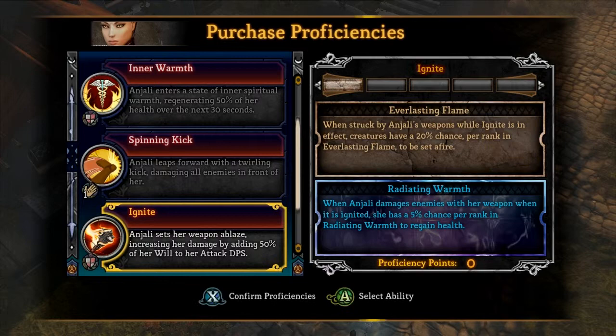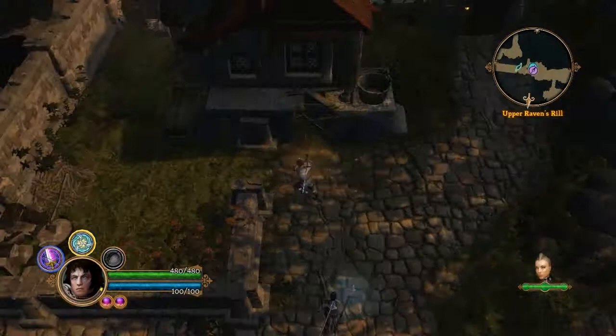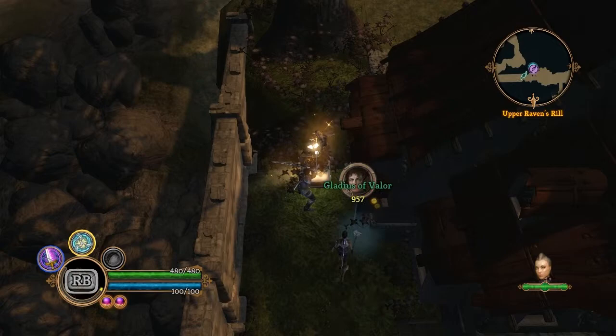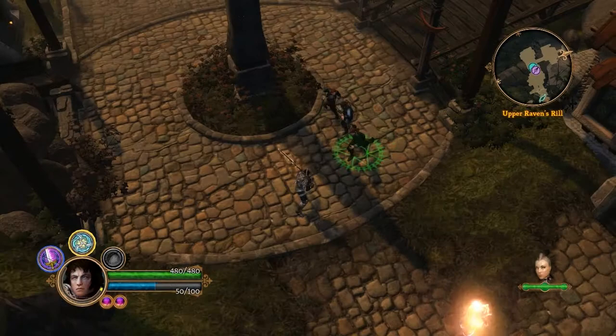And I guess, yeah, I'll go with this one, to where she has a really good chance of regenerating her health when she takes damage, or does damage, whichever one it was. Honestly, I didn't really read it too well. I just know that's where I was putting points, so I'm gonna continue putting points there. Okay, enemies.